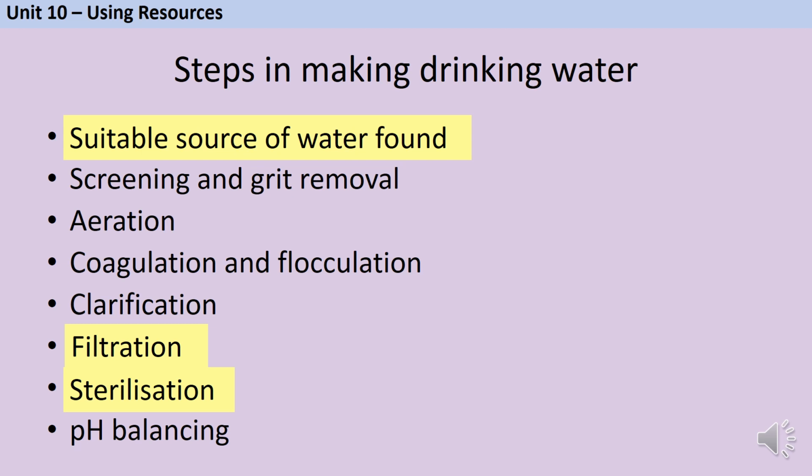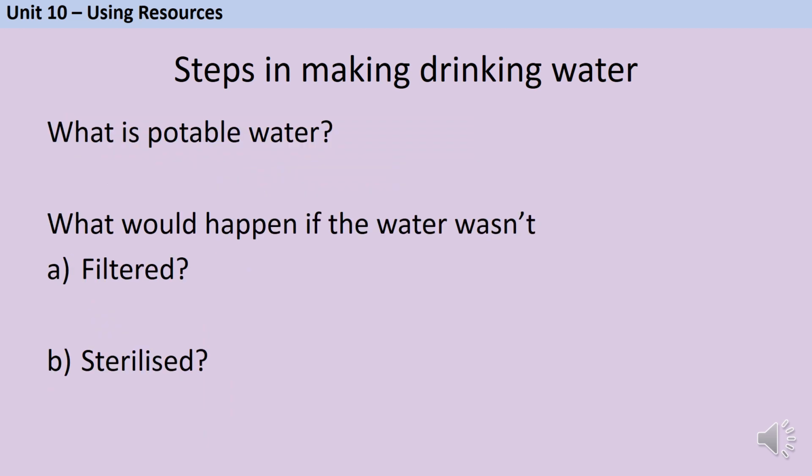Now, the three steps I've highlighted here are the most important steps. They're the ones that are named in the specification, and they could ask you to just come up with the name rather than giving you information about it and asking you to interpret them. Time for a quick progress check. Pause the video and write down the answers to these three questions.